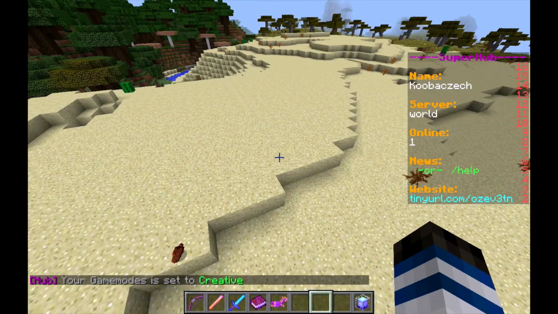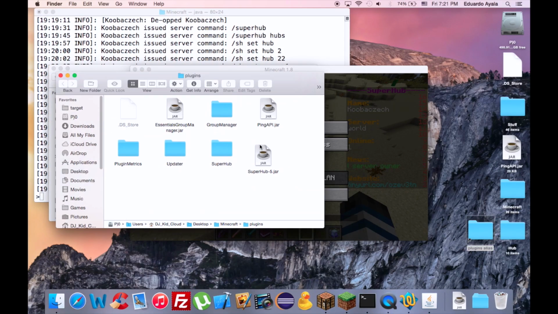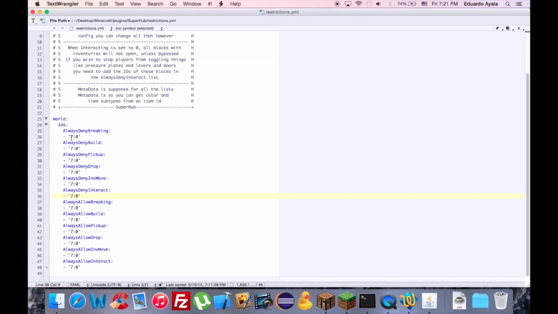Now, if breaking is disabled, but you want to bypass some blocks, you can go to SuperHub and go to restrictions. Here is where you can put in the ID of something, and if breaking is off, or say people can break, but you put this in here, they can never break it. Say breaking is off and you bypass it with always allow breaking, it can break. So here's this config.